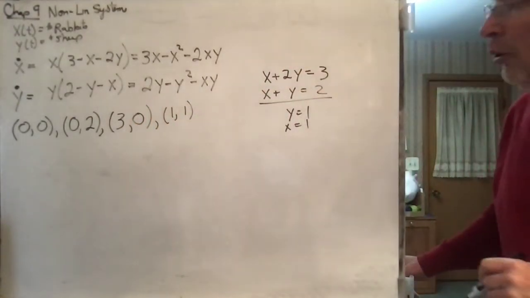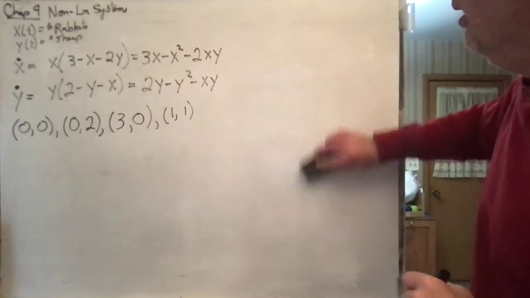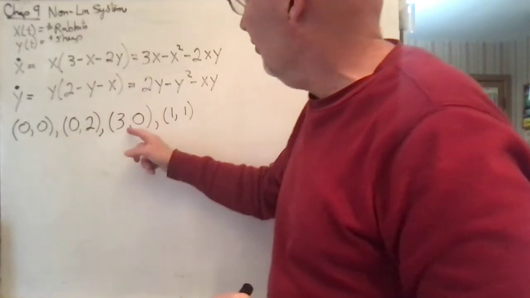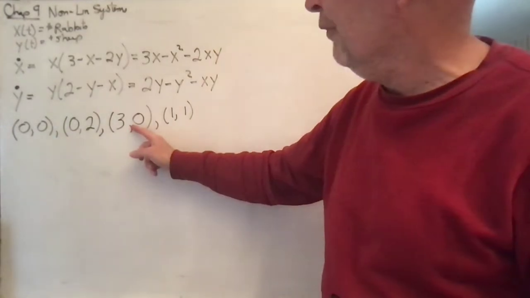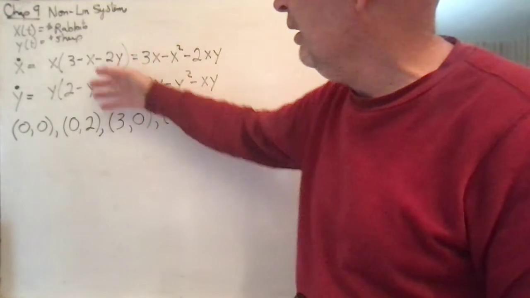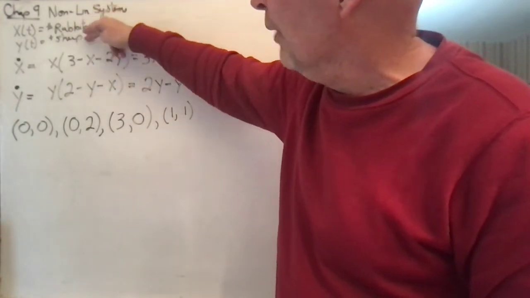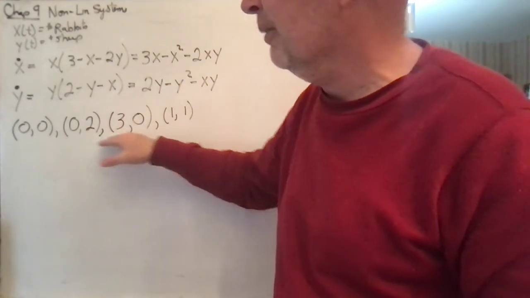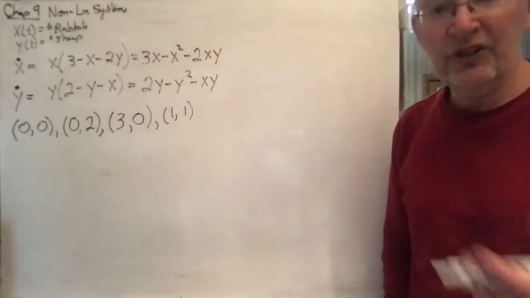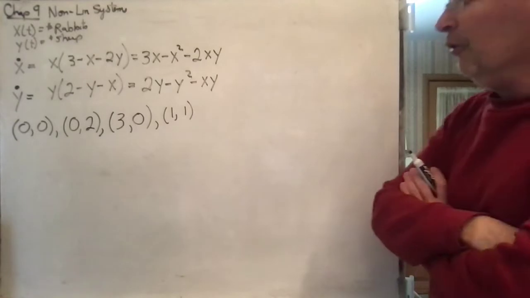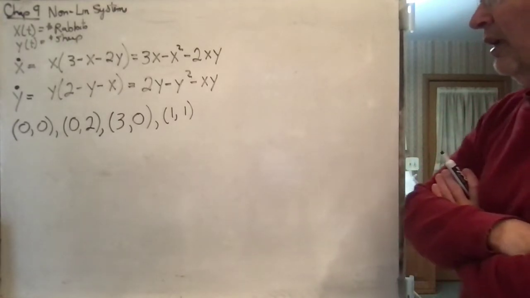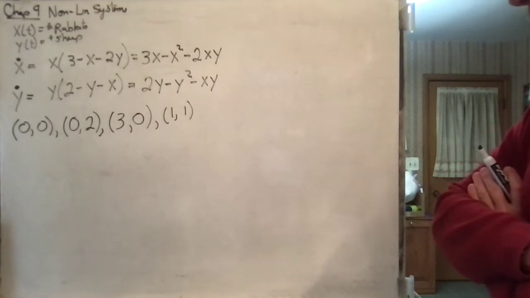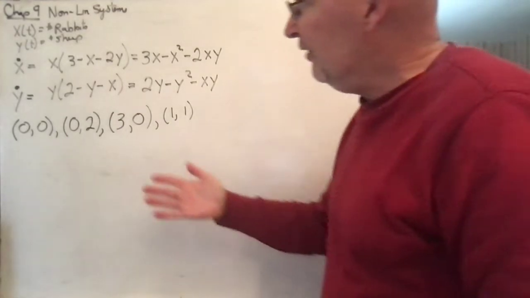Okay, so those are 4 different places on the plane where if the population started at this population right here, it would stay there forever. If it started at 1, 1, say 1,000 rabbits and 1,000 sheep, it would just stay fixed there. It would stay there forever. Similarly for all these. The question is, what happens for the other values in the plane? What happens with them? So what we need to do then is to say, okay, these are each fixed points.